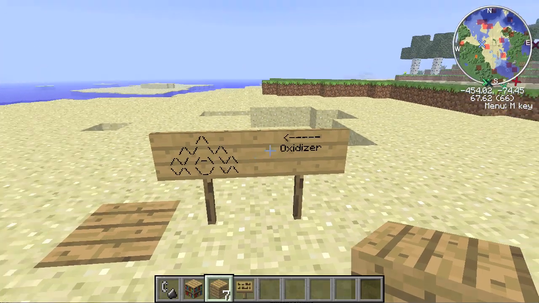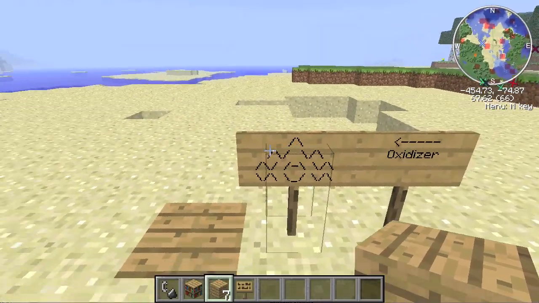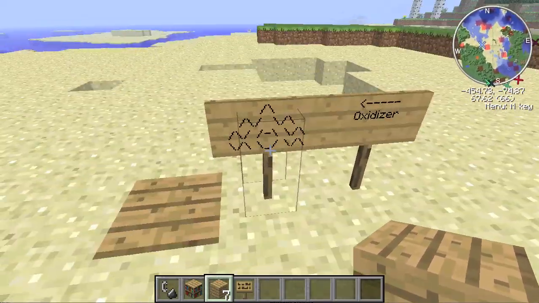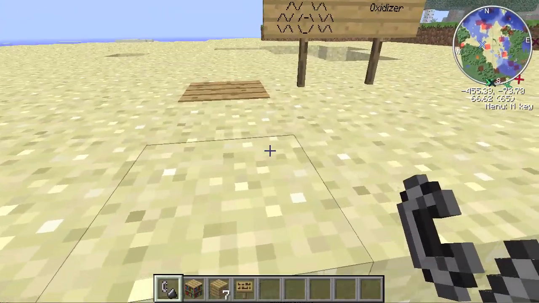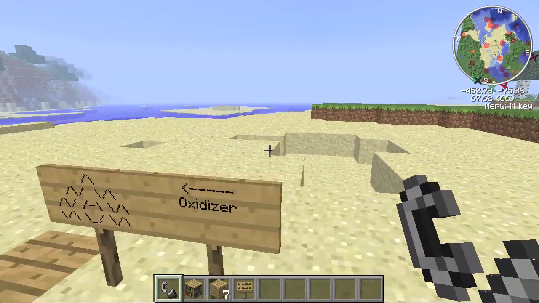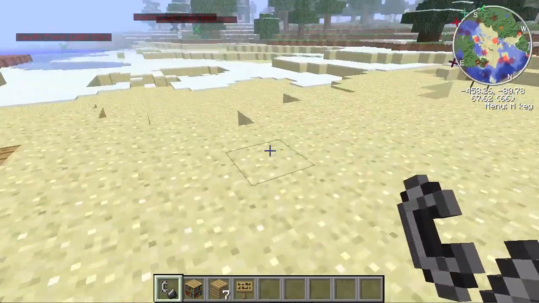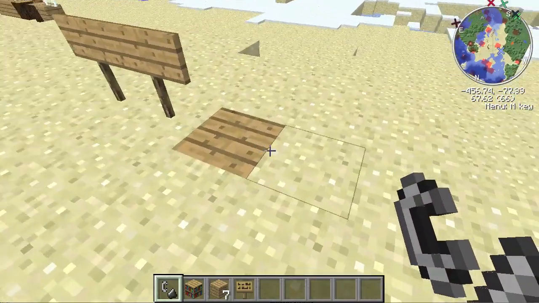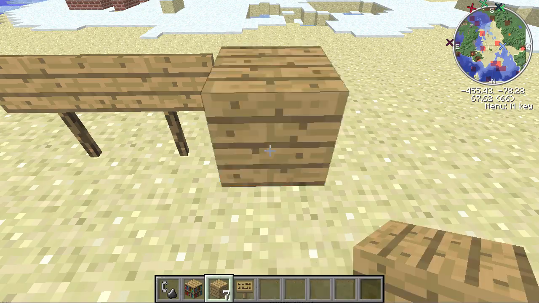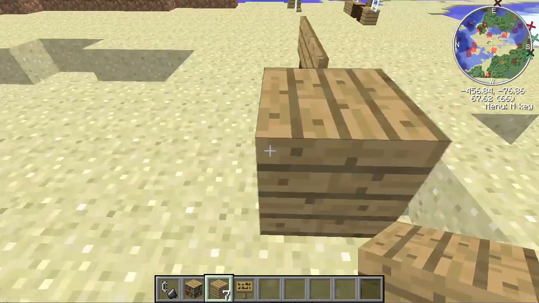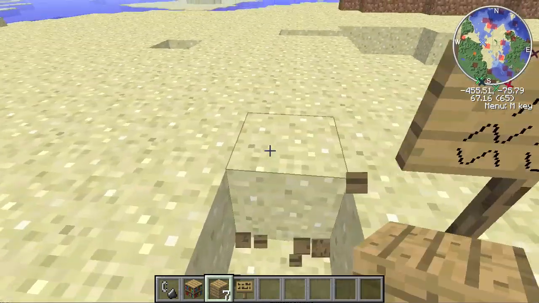Our final symbol is the oxidizer symbol. It's a variation of the flammable symbol. It's the same idea, but it has a little O in the middle for oxygen. Now an oxidizer fuels the fire, because fires normally need air to burn. So, for example, if I light this little wood on fire and I cover it up, it'll stop burning. Like if I do this, but then I cover it up, it's not burning anymore. But an oxidizer is what fuels the fire.